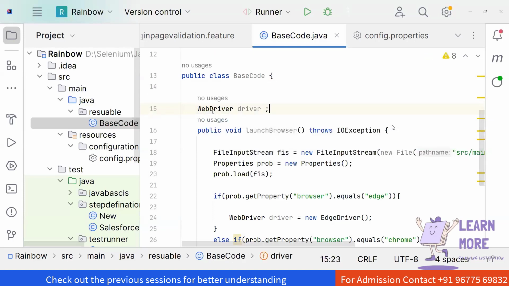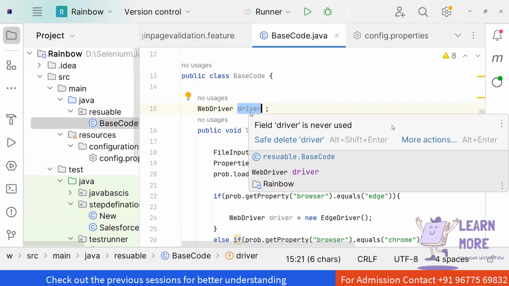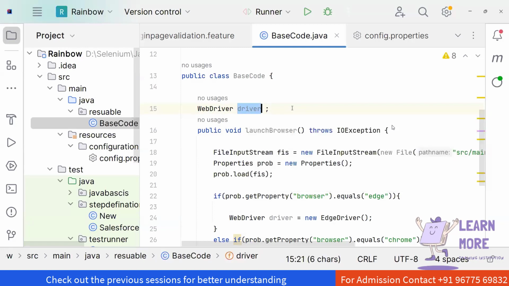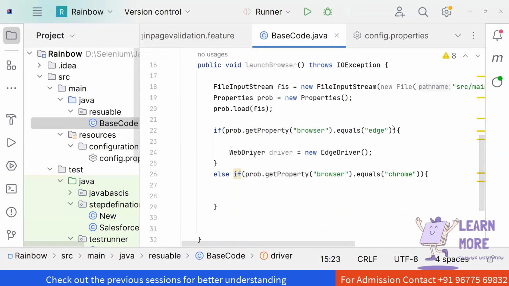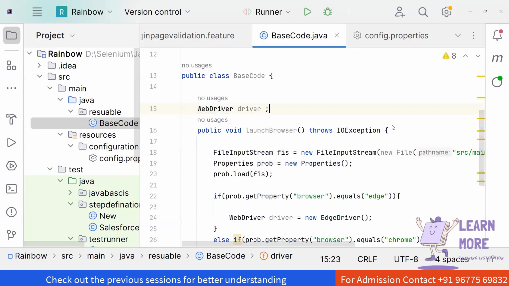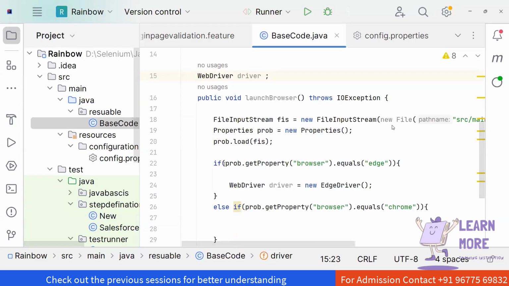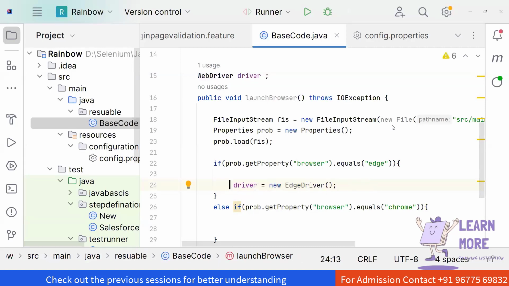I'm just declaring it with the variable name, and as of now this driver will have null knowledge. It won't have any knowledge because this variable doesn't hold any value, and we are going to assign the value. How are we going to assign the value? Rather than initializing the WebDriver straight away inside the block, I'm just assigning driver is equal to the EdgeDriver.